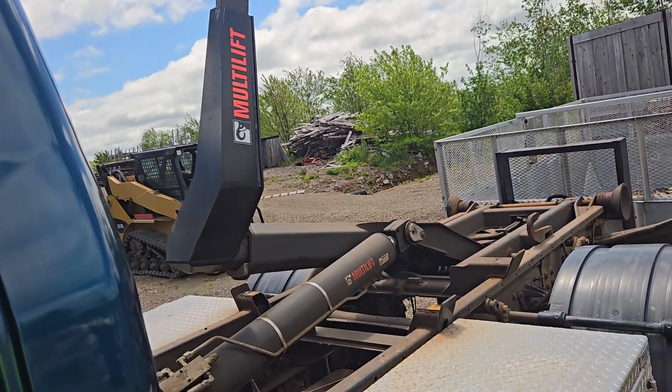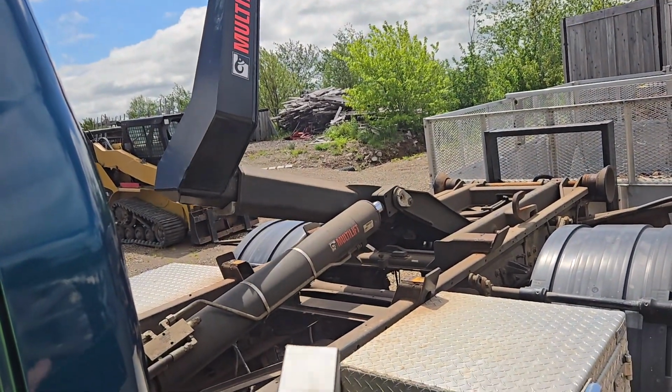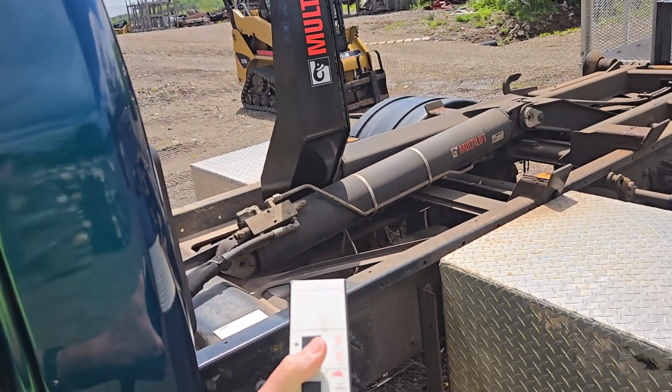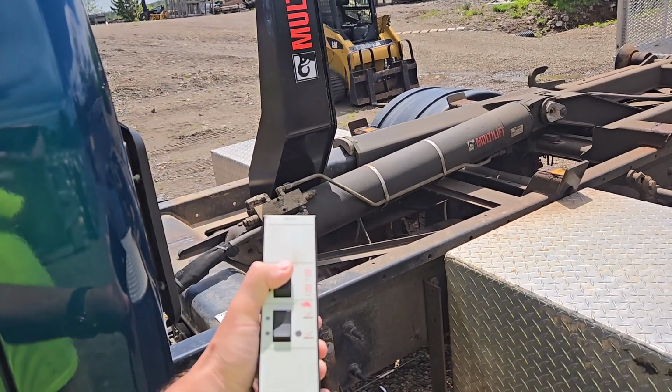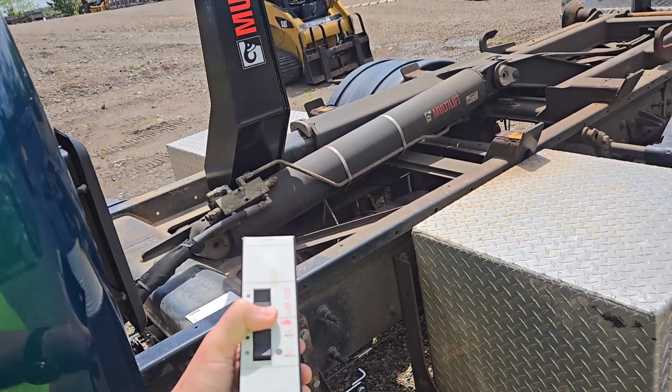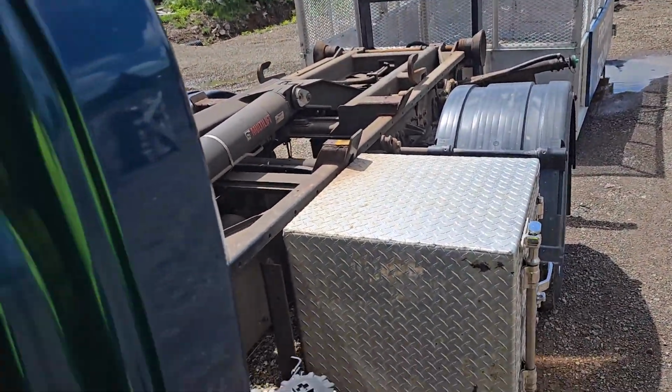Of course, now when I go to really use this, it probably won't work. But at least now we can mess with it to get it to load the bin on the truck.